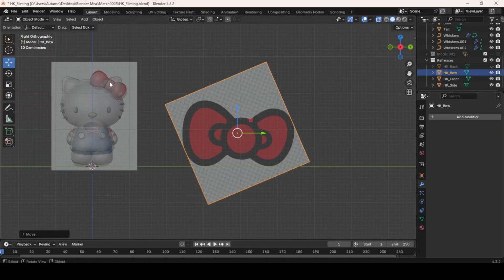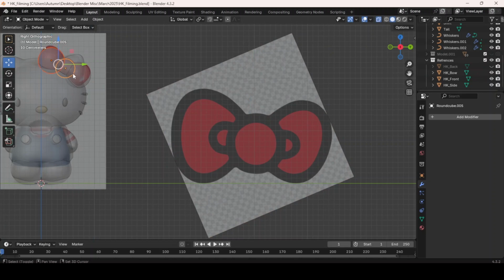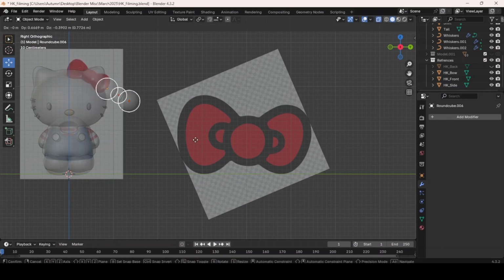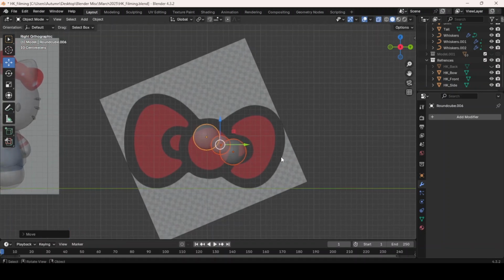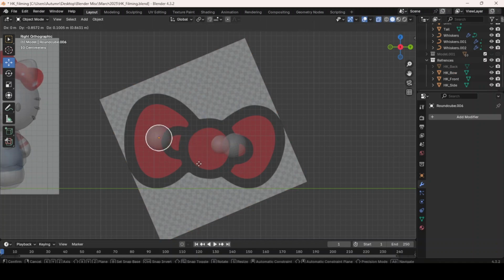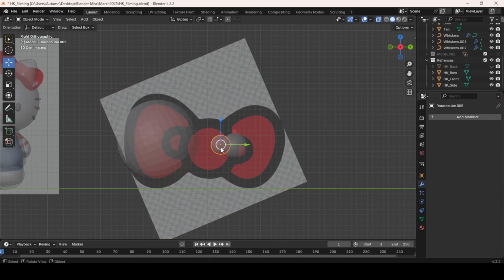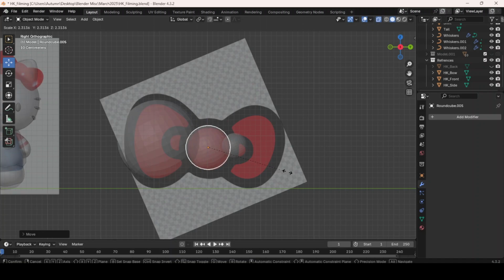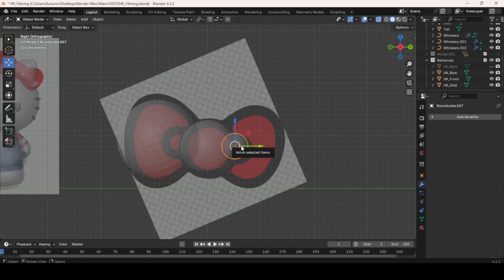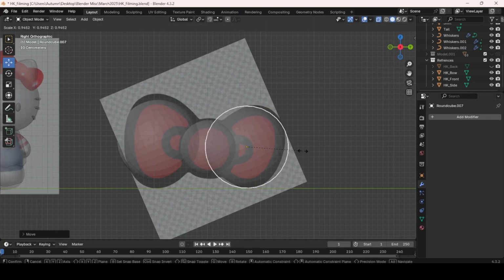And then I am going to select the bow placeholders we had. I'm going to press G, bring them over here, R, rotate them. I'm going to G, move this one. And remember, we're just making placeholders like we did in the beginning with Hello Kitty. We're going to kind of get it where we want it, S, sizing them like always. That seems good to me.